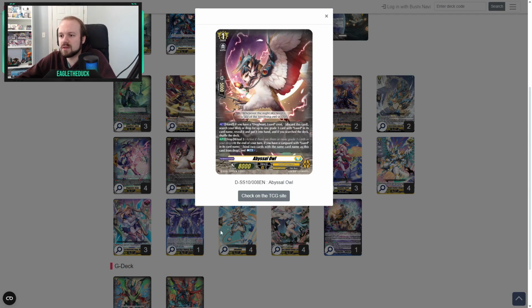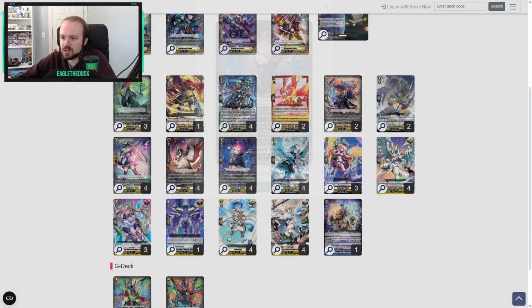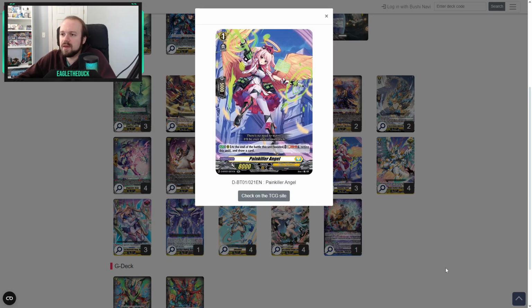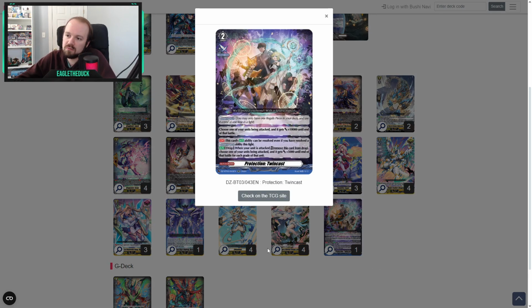Biswal helping us thin our deck, also building up Ritual, Counter Charge, Semias helping us build a board for no cost at all. Preservation Angel being a great defensive body. And then I expect to use the Soul more on Painkiller Angel just to be able to draw a card and just build up rituals and drop from there. I'm also trying out the Twin Cast here. Again, you can run offensive wars.